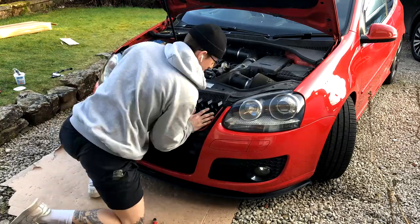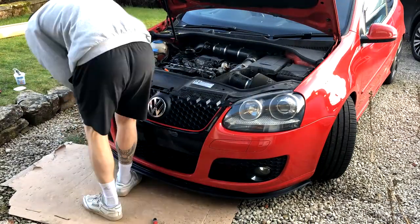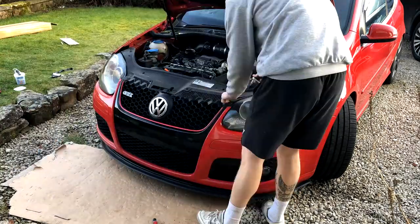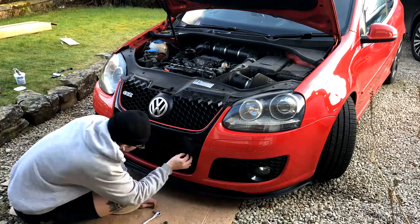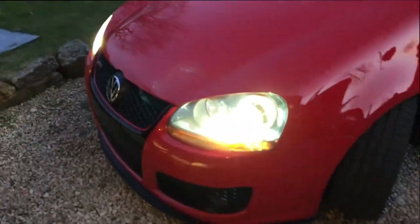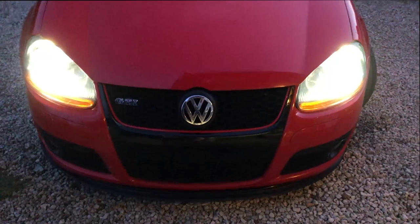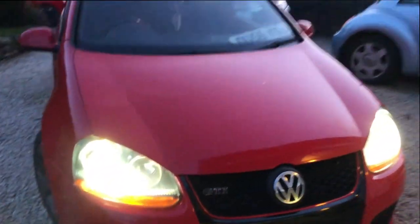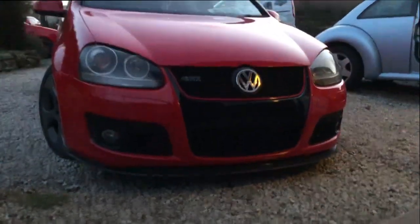The final piece of the puzzle is the new smooth grill and private number plate — let's get it on. Reverse of removal really: get the grill in place, bang the Torx bits in, and away you go. You can see the black GTI badge on and my well-painted — or bodged — Volkswagen badge on the front. It actually looks really good. I left it for the day at this point because it was getting dark and I'd forgotten to tell the DVLA and my insurance about the number plate change.